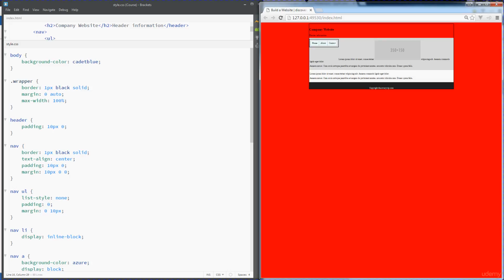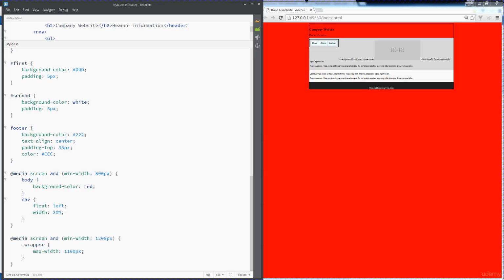We see that this is where the nav is floating, and it's pulled over to the left hand side. With the nav, you don't really see it done horizontally when it's pulled over to the left hand side. This is where we want to stack the list items to be displayed block.